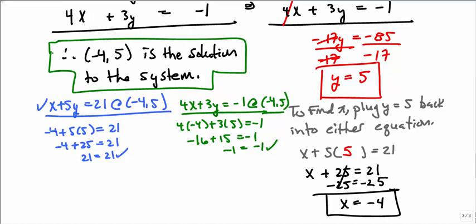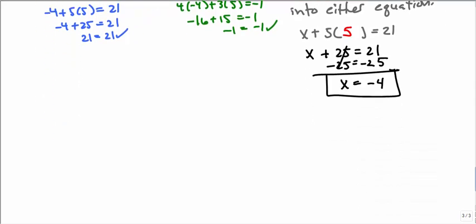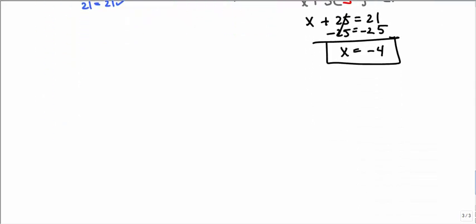Now, not all of them are going to be that straightforward. For instance, sometimes you might have something that looks a little bit different. I might have fractions involved, or I might need to move everything across to one side before it works. But you can definitely solve using any of these methods. But usually when you look at a problem, once you set it up, you're going to say, oh, I can really easily use elimination, or I can really easily use substitution. Let's go ahead and look at an example where we're using graphing.